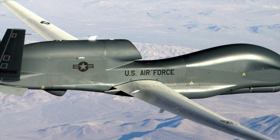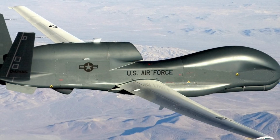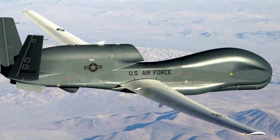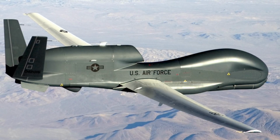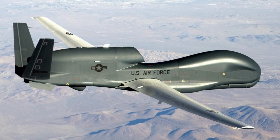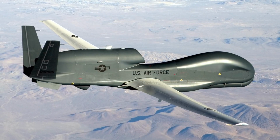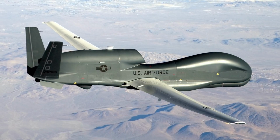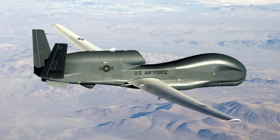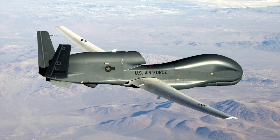The GlobalHawk carries the Hughes Integrated Surveillance and Reconnaissance (HISAR) sensor system. HISAR integrates a SAR-MTI system along with an optical and thermography imager. All three sensors are controlled and their outputs filtered by a common processor and transmitted in real time at up to 50 megabits to a ground station. GlobalHawk is capable of taking high-definition and infrared images, as well as can intercept telephone and radio chatter. It can survey as much as 40,000 square miles or 100,000 square kilometers of terrain per day. This is equivalent to the size of South Korea or Iceland.